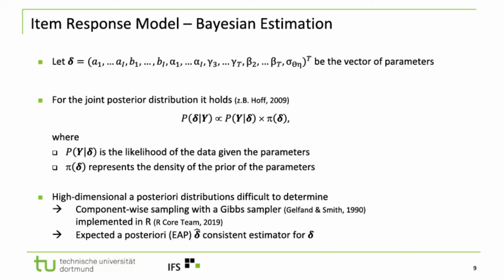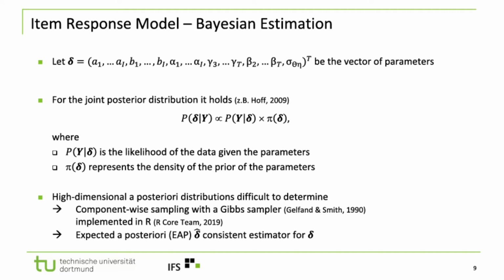First, I would like to note that this model is in principle also estimable with maximum likelihood method, such as the EM algorithm. However, we have chosen a Bayesian approach in order to retain the flexibility to extend the model to cross-classified models in order to investigate, for example, item covariates with respect to item position effects.